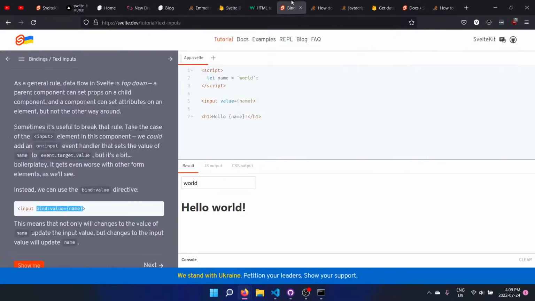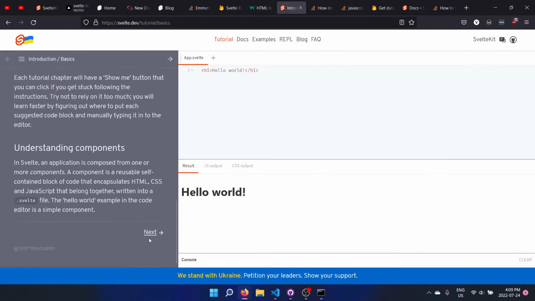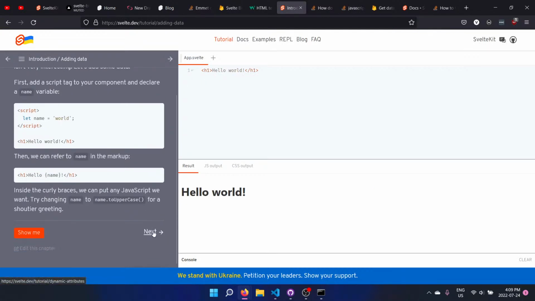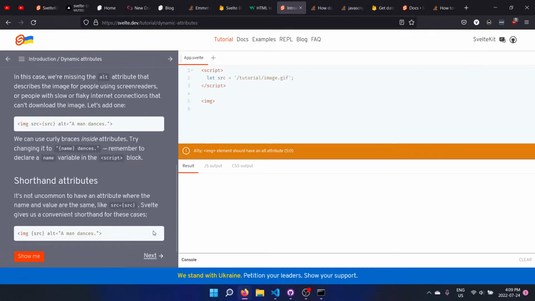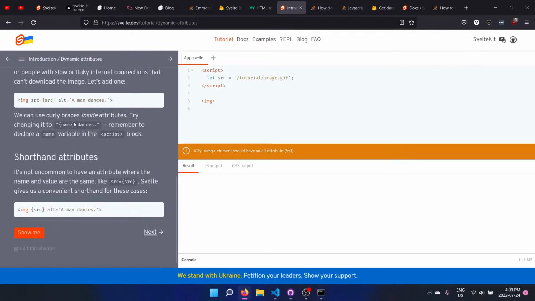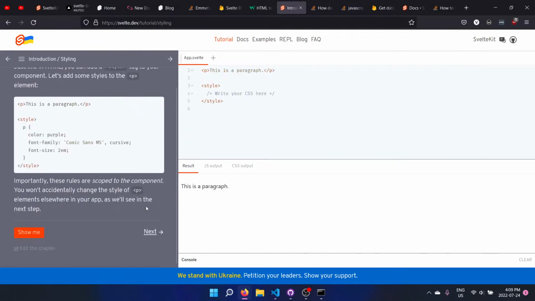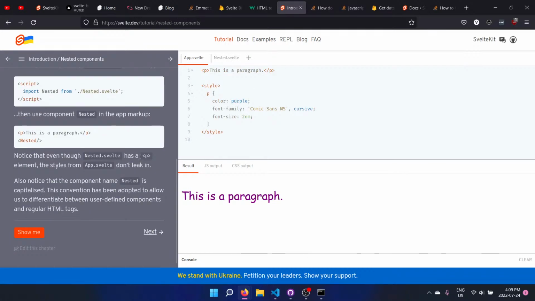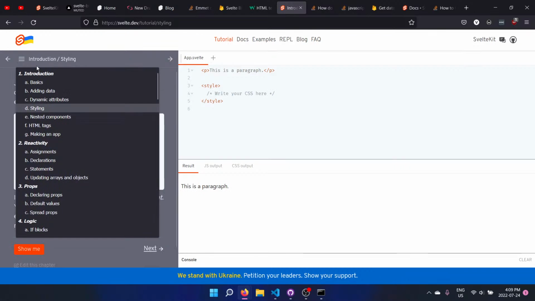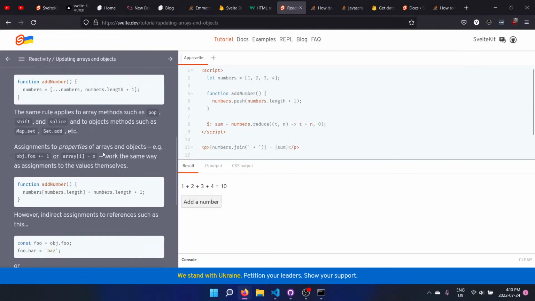Wait, they have their own solution to this actually. I was here, tutorial, understanding components, dynamic attributes, nested. Okay, where's the part I'm looking for? Reactivity, updating arrays.